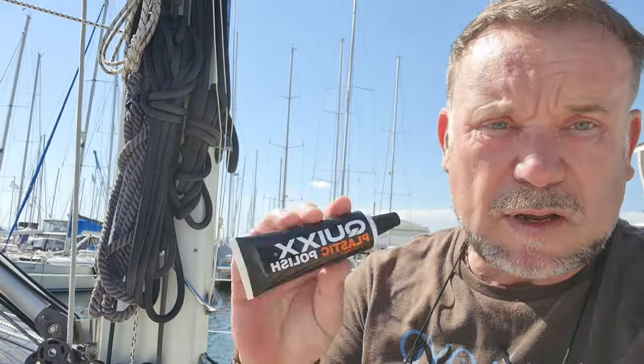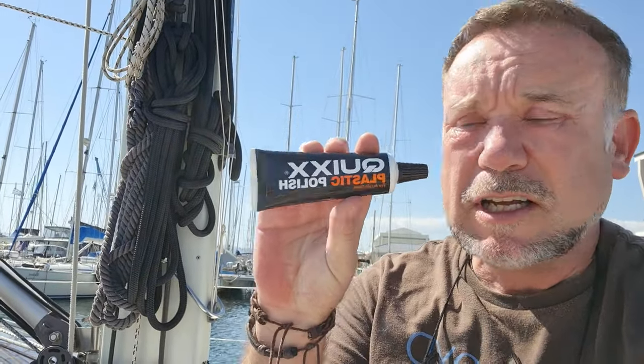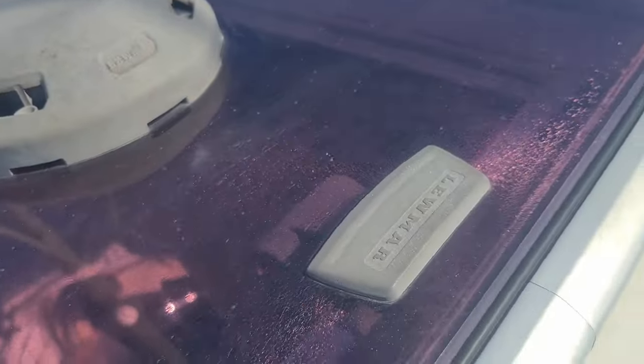So I bought some acrylic scratch removing cream, quick plastic polish. And it seems like a fairly straightforward job. Put some cream on, put the elbow grease, circular motions for a couple of minutes, and allegedly that smooths out any of the minor scratches. Nothing too deep, so we give it a go anyway and see what happens. There's a ton of them. But I'll definitely try and get them out. You can see them from below.